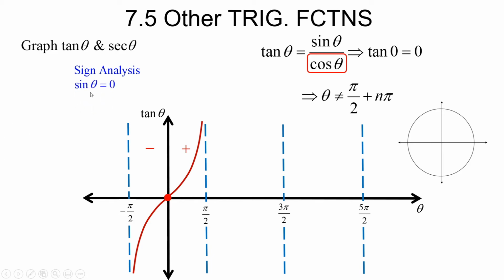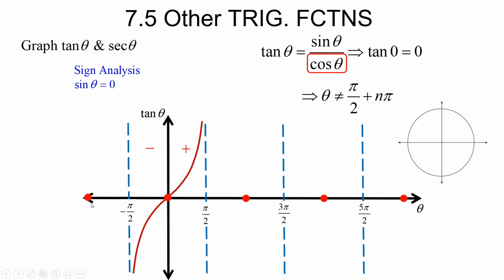Now, let's think about sine of theta equal to 0. Well, we know sine of theta equals 0 at 0 and at pi and then you just keep adding these multiples of pi. So I'm going to have another 0 right here, and then right here, and the other direction right there, because these are all pi units apart. 0, pi, 2 pi, and so on. 3 pi, and over here is negative pi. All right?